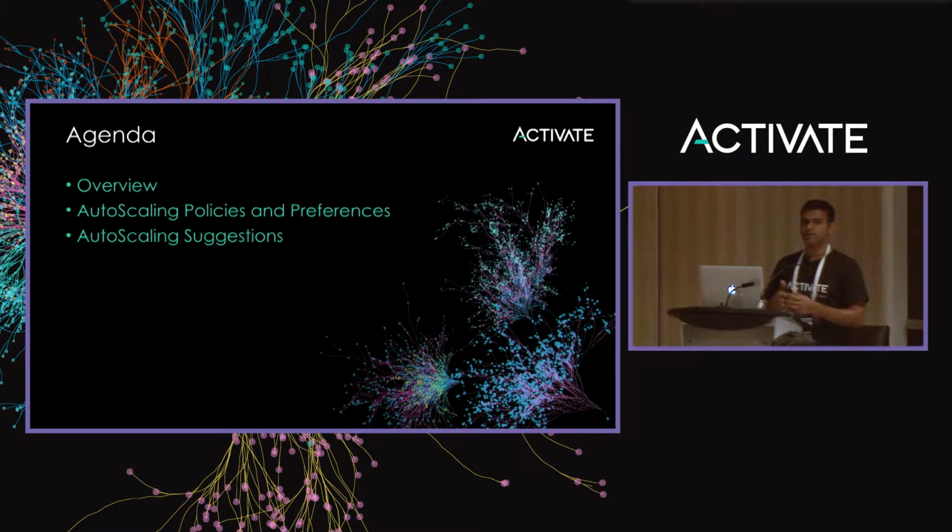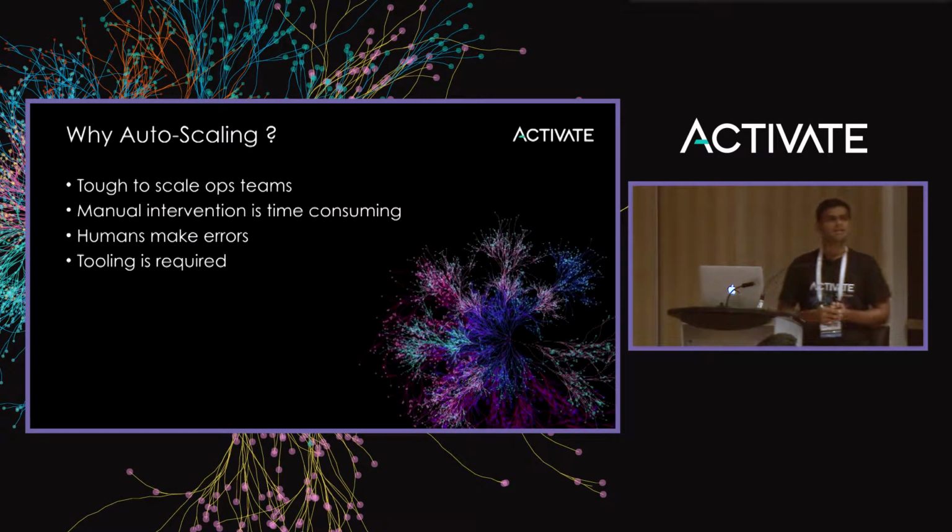Now, like I said, we're going to understand why we need something like autoscaling. What does it even mean when I say autoscaling? What are some terminologies associated with autoscaling? And then what are these new features called autoscaling suggestions that come with it? So let's start with why do we need autoscaling? What is autoscaling? Why do we need it?